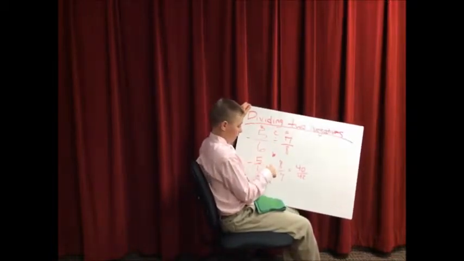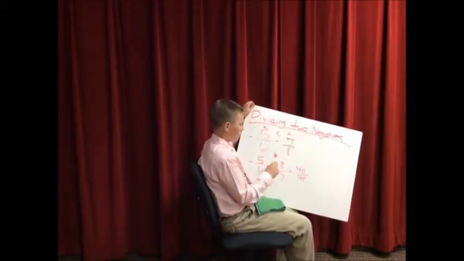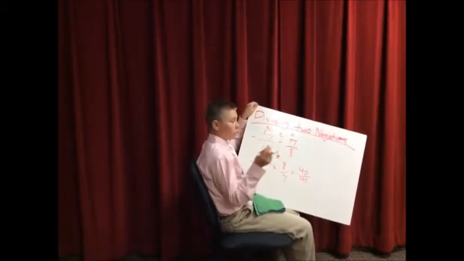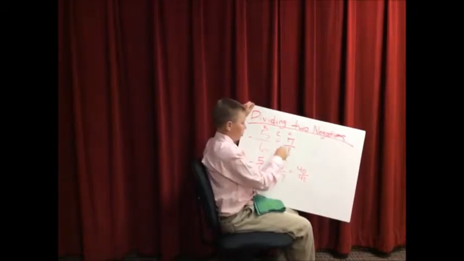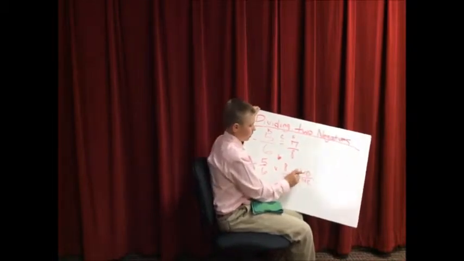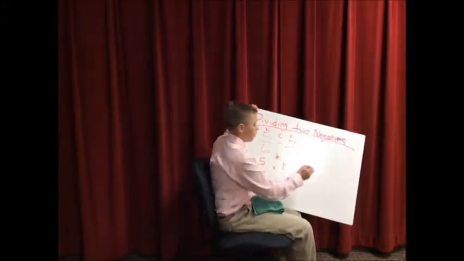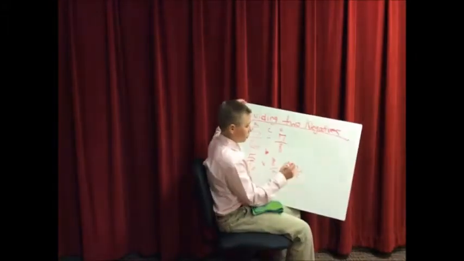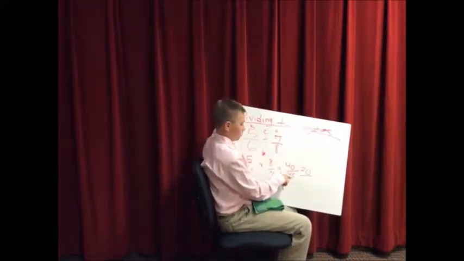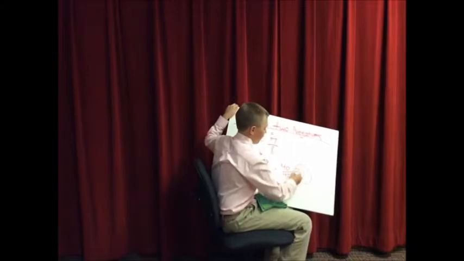Now remember, when you're flipping this, that's a reciprocal, okay? We talked about reciprocal in one of our earlier videos. As a refresher, with a reciprocal, all you do is exchange the denominator for the numerator, like here. And now that we have our answer of 40/42, we both know that they're divisible by 2. So we have to simplify them by 2. 40 divided by 2 is 20, and 42 divided by 2 is 21. Our answer is -20/21.